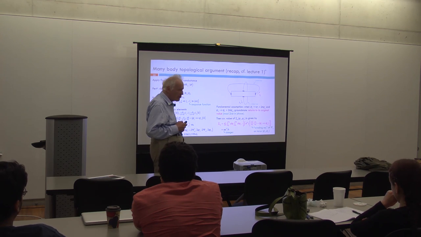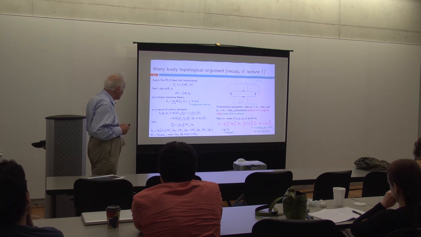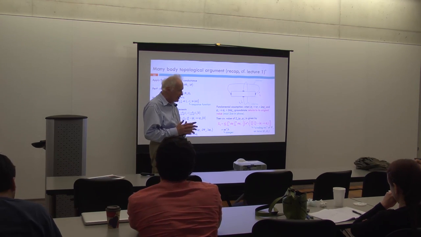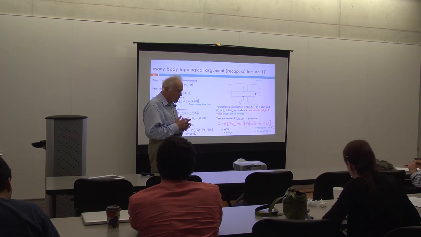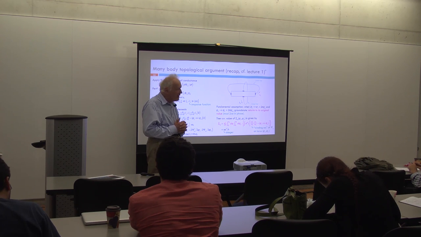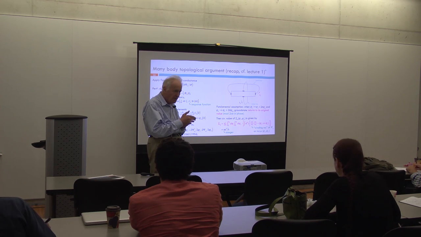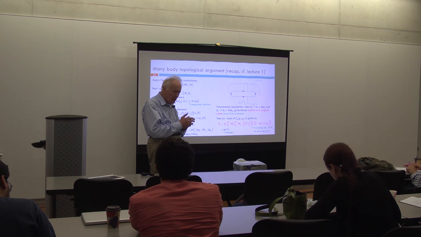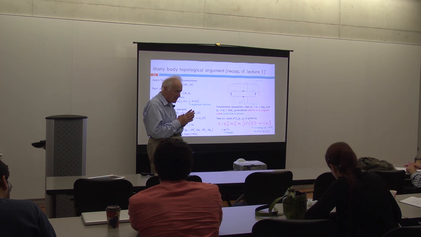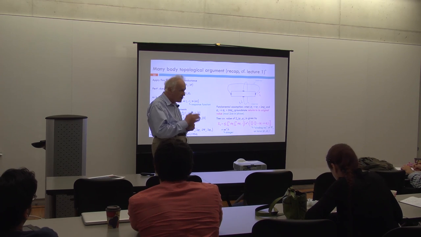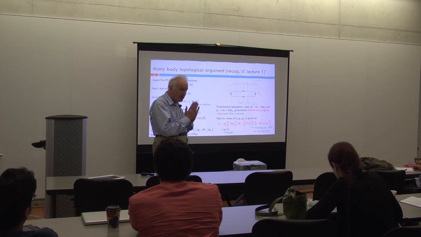Let me review the argument again, because it is such a neat argument. The arguments we've used are based entirely on a model of non-interacting electrons, where the only many-body effect is the Pauli principle. There is an echo of what we were doing in the first two lectures on topological insulators: in both cases, you don't really have to invoke interactions, but you do have to invoke the Pauli principle in an essential way. In both cases, if you didn't have filled bands, most of the interesting physics would go away.